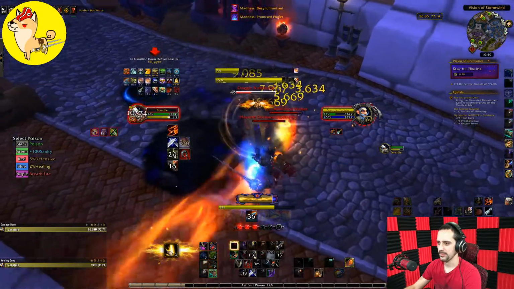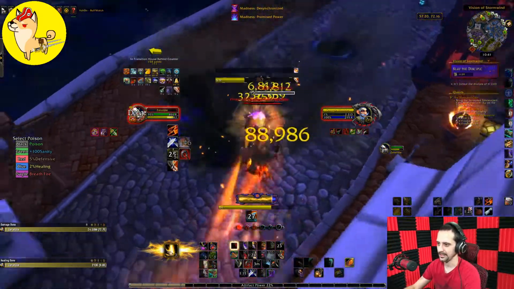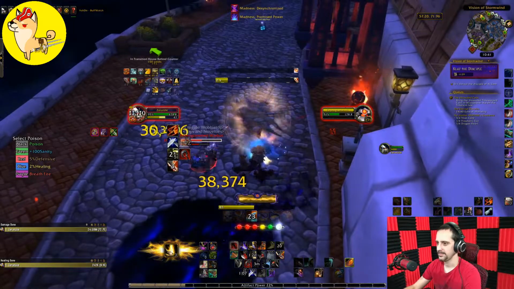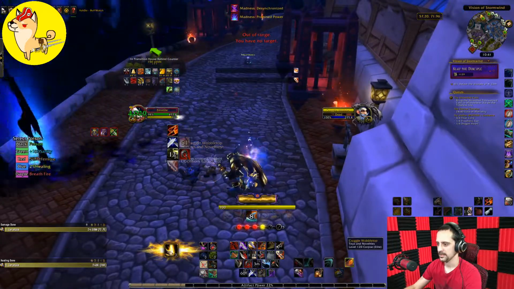So, he'll repair the toys, but as long as you just cleave off of him onto them, if it fuels your single target, go for it. If it doesn't, just single target him down. And then once he's dead, they have, like, no health, so then you just beat the crap out of these guys. That worked out pretty good, actually.